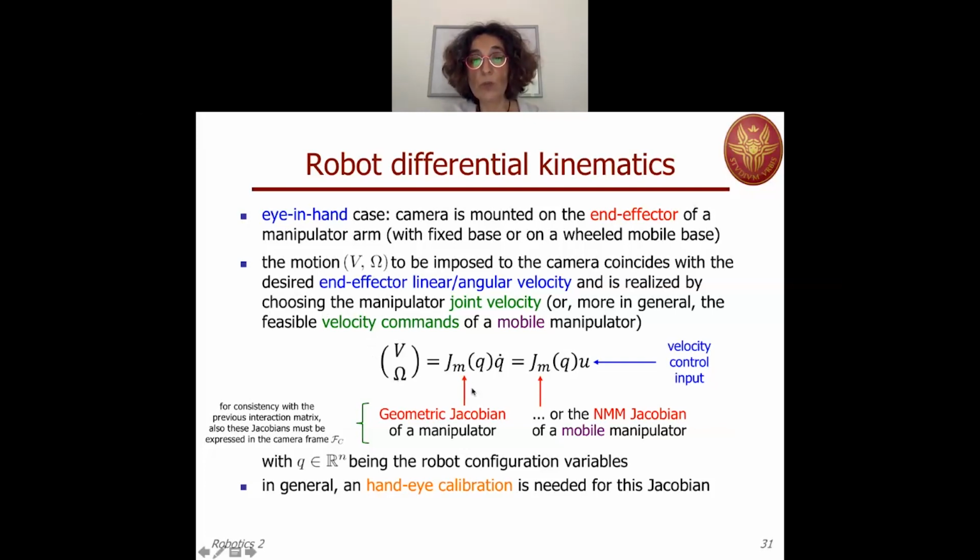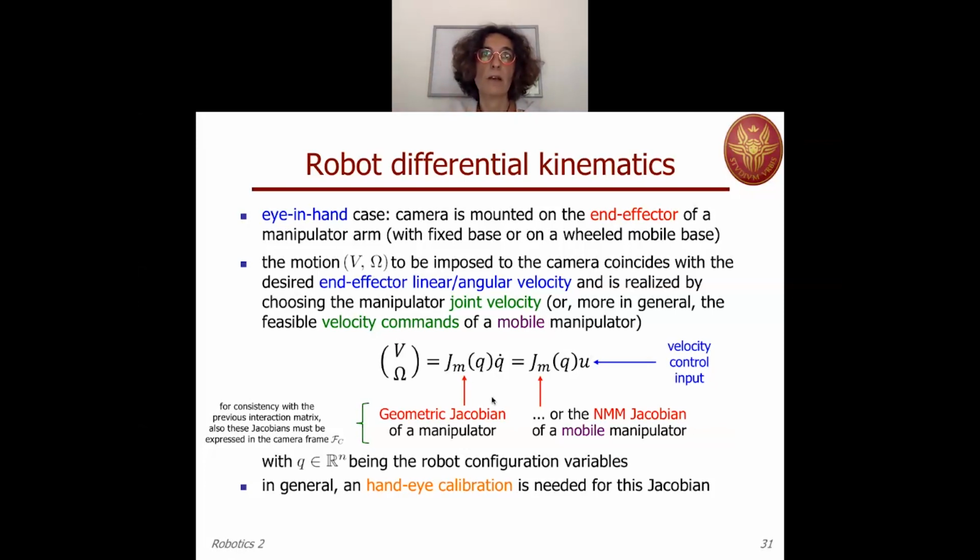In any case, you know how to do this, right? Relate joint velocities to end effector velocities. In our case, the end effector is the camera. Now, it is also possible to use the same kind of mapping between velocities, even though, for example, we do have some velocity constraints at the manipulator side.